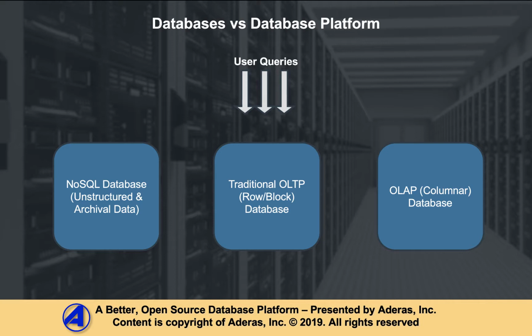The large vendors include hybrid columnar databases in their product portfolio, such as Oracle's Exadata, and have buffer-based solutions like Oracle's in-memory option or DB2 Blue. In this presentation, we are going to explore the differences between the traditional row block database and a columnar database, as well as discuss when you would want to use one over the other.